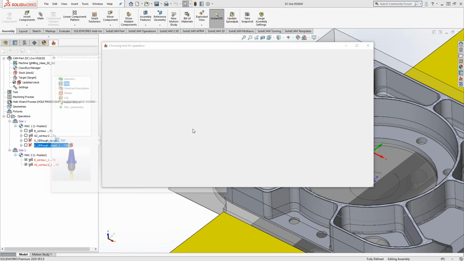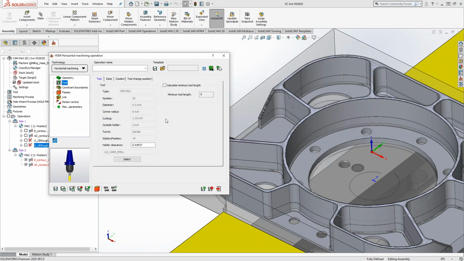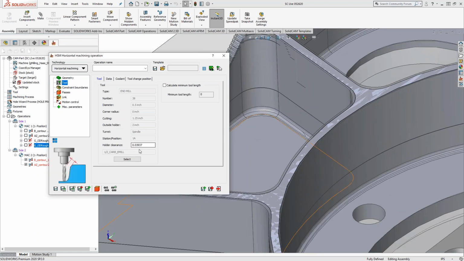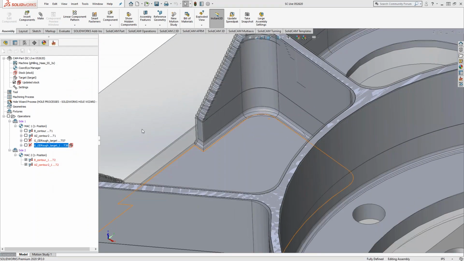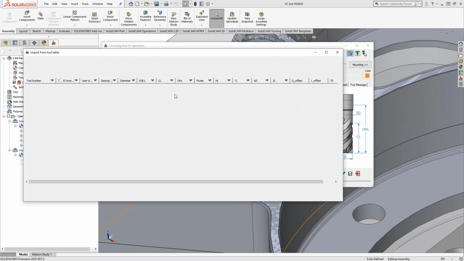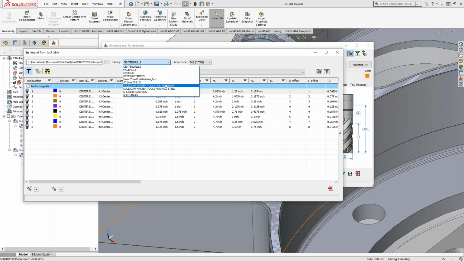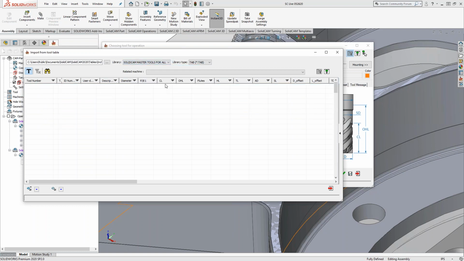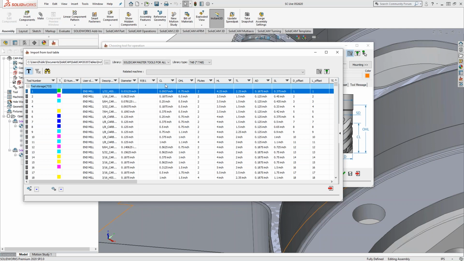And if I could toss out the idea here, since we do have those radiuses on the bottom, what if we went with a bull nose? You're right, we do have radiuses on the bottom. So let's do our search to our master tool list. Just to review this once again, like Kevin said, we're looking to do this all in one go, the floors and the walls. So definitely I want a tool that has a corner radius on it, and I'm going to go back and grab that tool. So in the master tool list for aluminum, I'll do a filter.